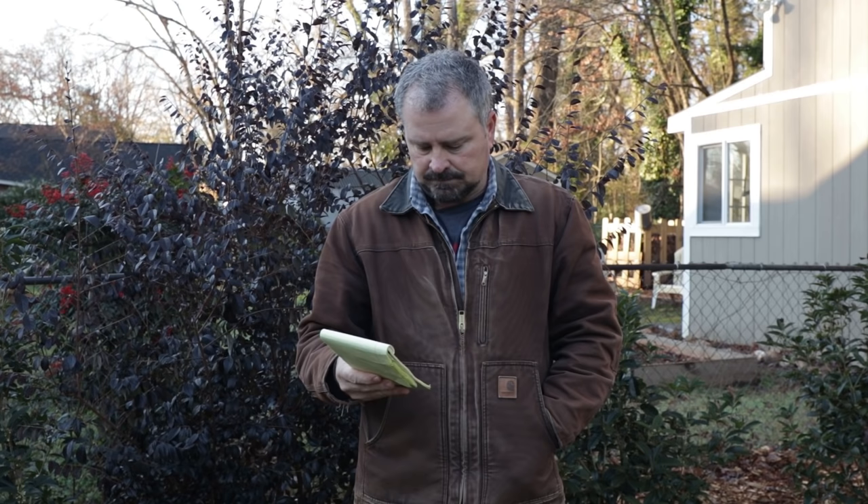Somebody asked about when to plant hellebores, and I think you can do it almost any time — they're really rugged plants. In zone five they tend to be more herbaceous, dying completely to the ground, whereas in zone seven B where I am, hellebores are evergreen. If you're in an area where they're evergreen, go ahead and plant them.